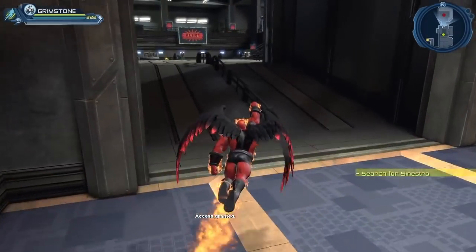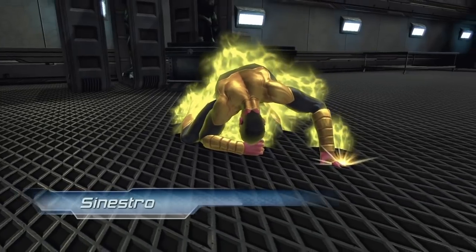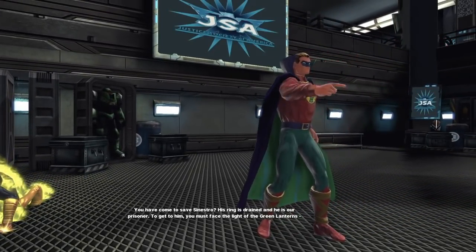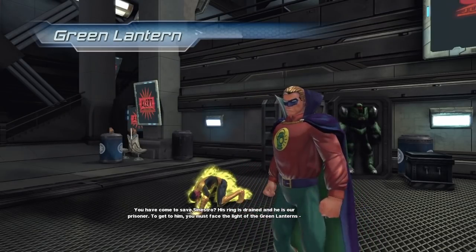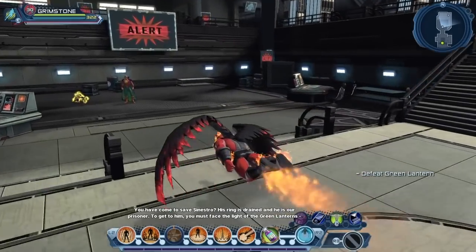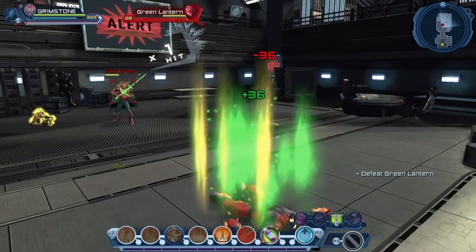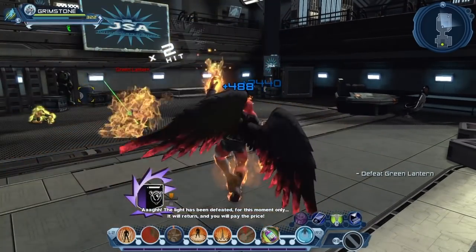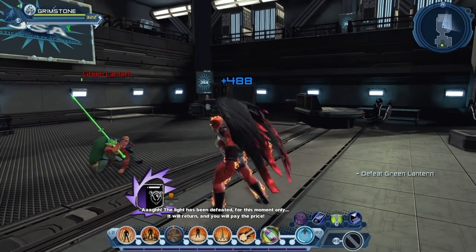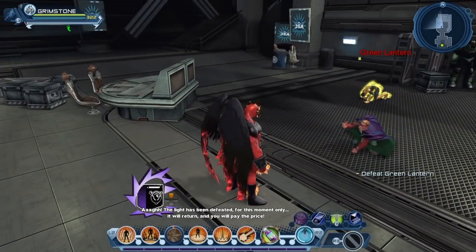Access granted. And here we have our friend Alan Scott. You have come to save Sinestro? His ring is drained and he is our prisoner. To get to him, you must face the light of the Green Lanterns and the Starheart. Ah! The light has been defeated. For this moment only. It will return, and you will pay the price.